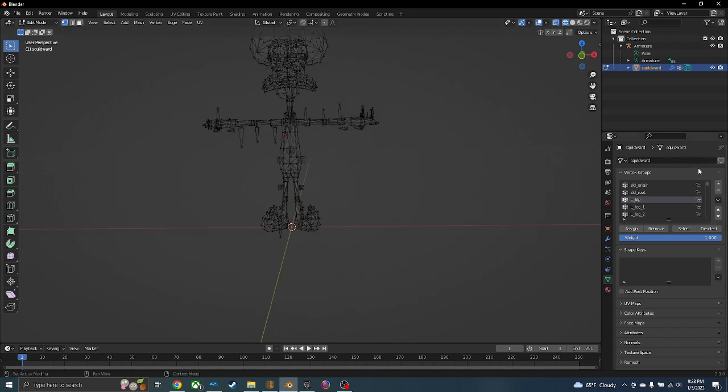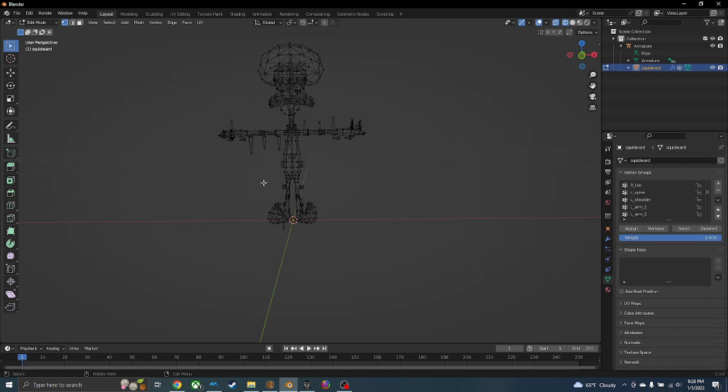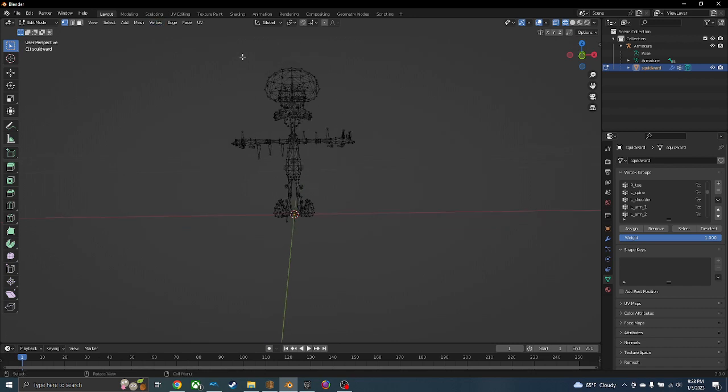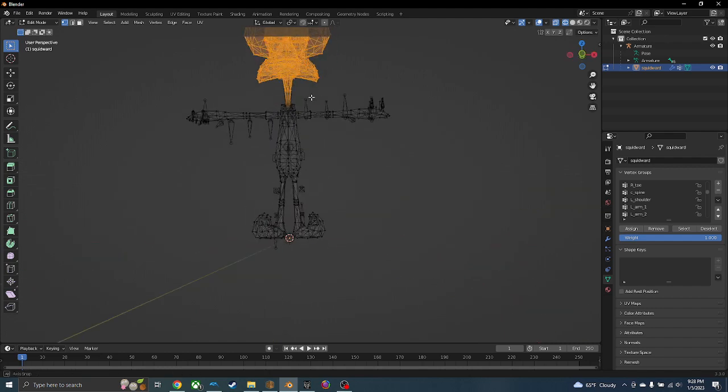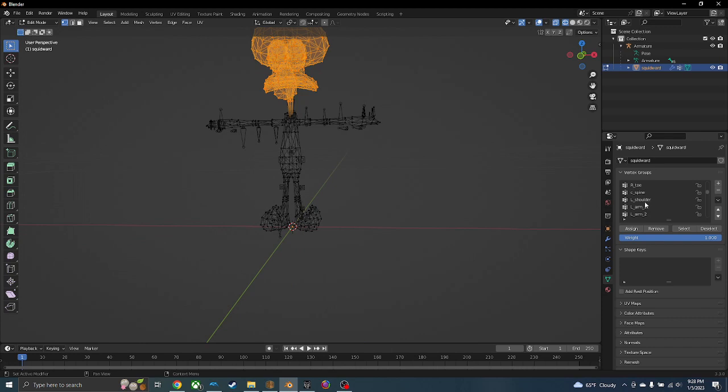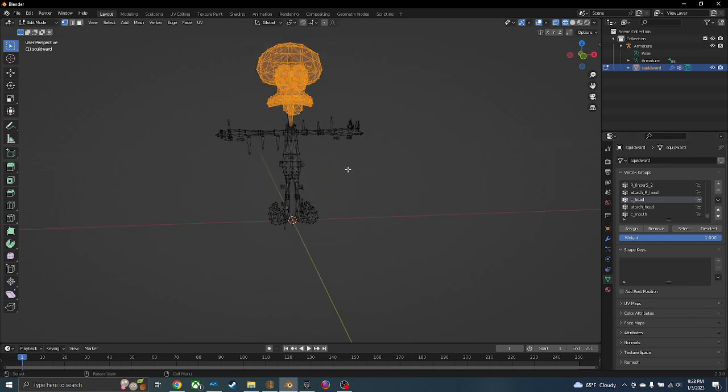So now, next is the spine. The top part, yeah. So that's the spine. What I do first, typically, you don't have to do this first, but what I do is rig the head first because it makes it a lot easier to rig the spine because it won't be as tedious. Also, the head is C_head. The attach bones, I don't know what they do because I never use them. So I just leave those alone.